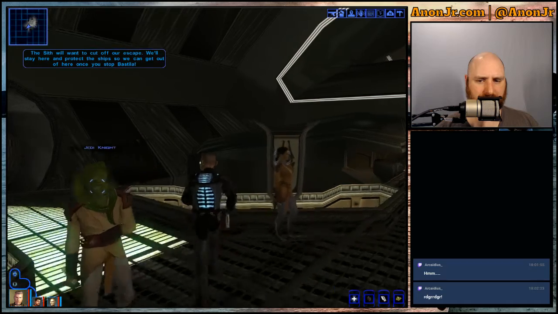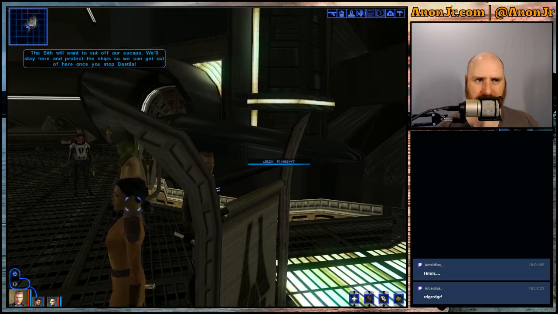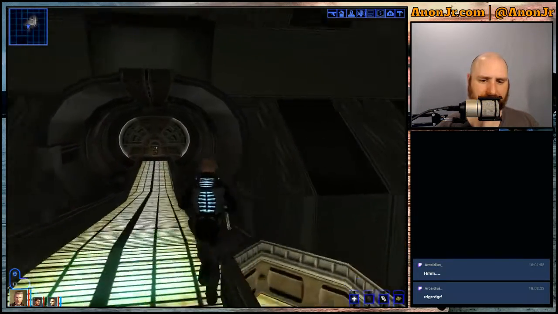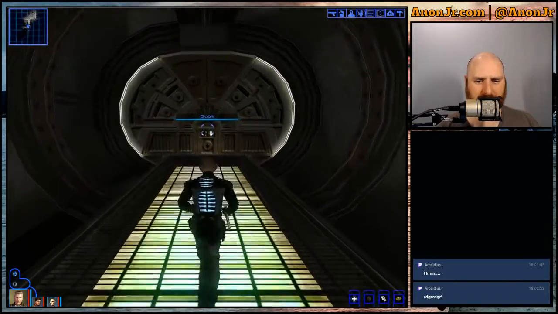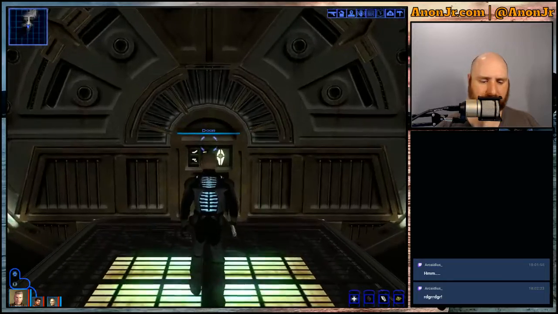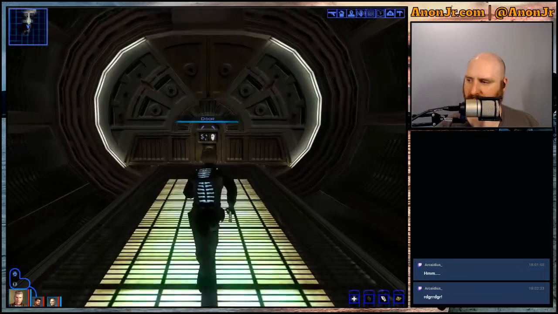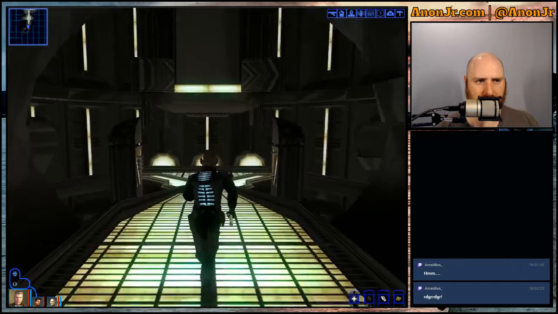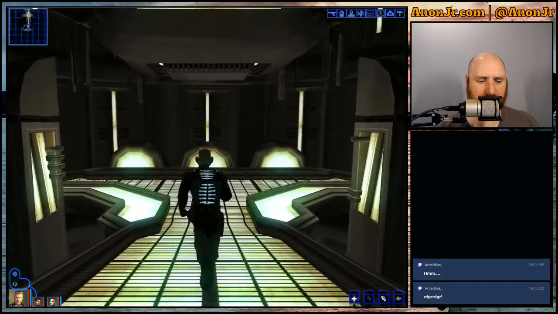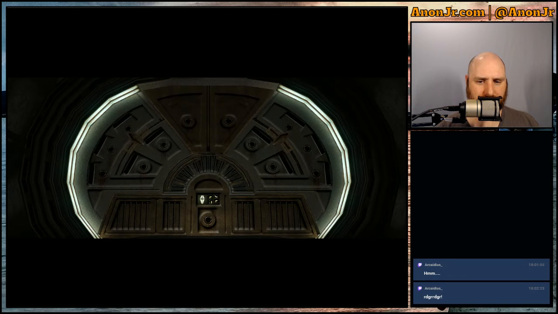The Sith will want to cut off our escape. We'll stay here and protect the ship so we can get out of here once you stop Bastila. Okay. Sure thing, Fred. Alright, let's make our dramatic dash towards the door then, I guess. Dun, dun, dun, dun, dun, dun. I'm actually kind of surprised there's no ominous music playing in the background either. This is where somebody might go, it's quiet. A little too quiet. And I'd be right.